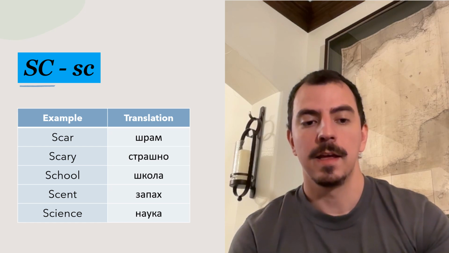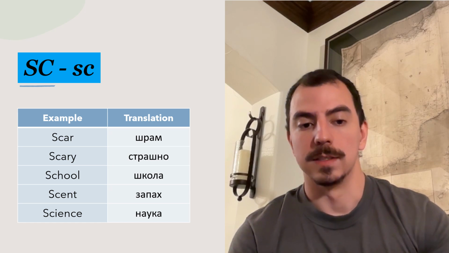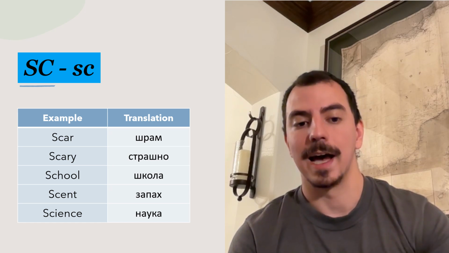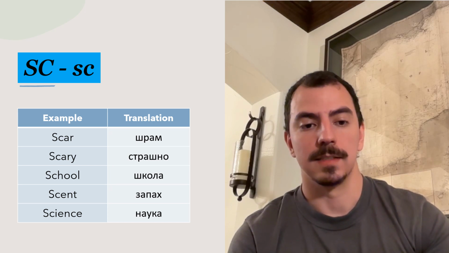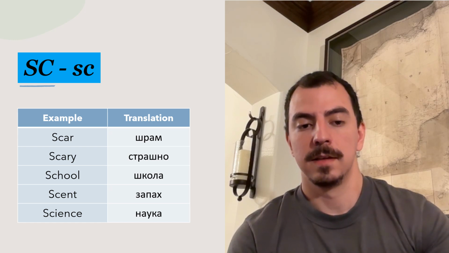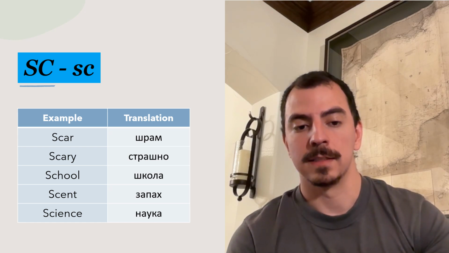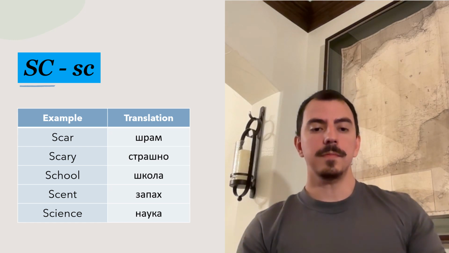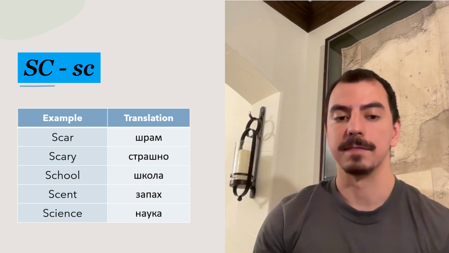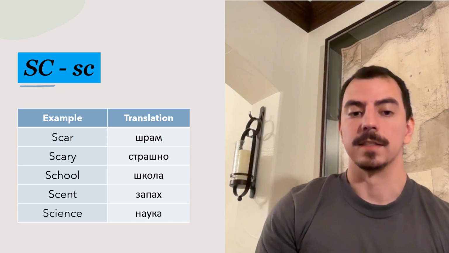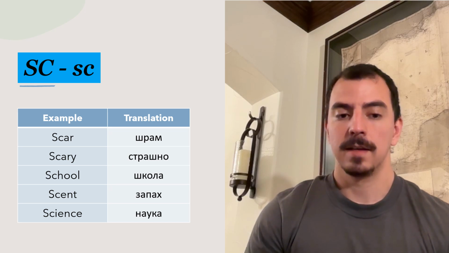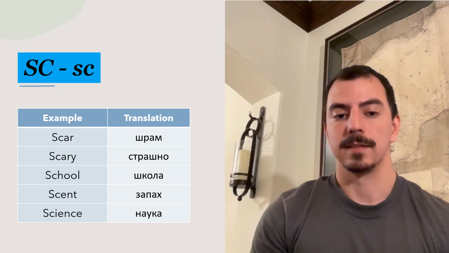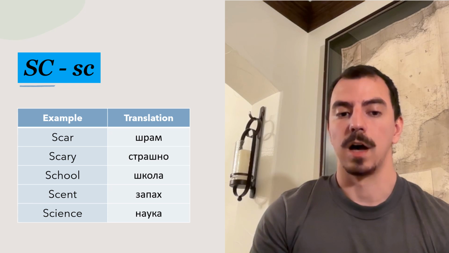And scent and science, there's the E next to the C, there's the I next to the C. So it's scent and science. It's not skent, it's scent because that E is there. It's not skience, it's science because that I and E is there. And same thing at the end of science, that C at the end is a soft C because that E is there. So it's not sciens, it's science because the CE sound is the soft C.